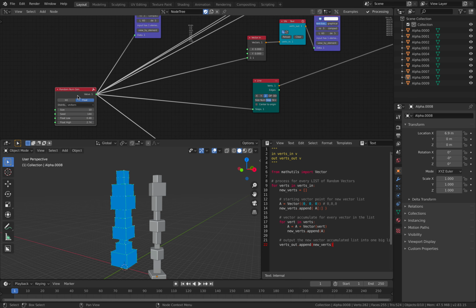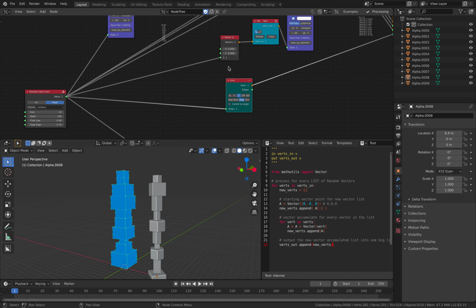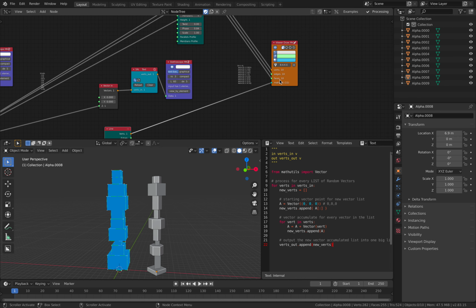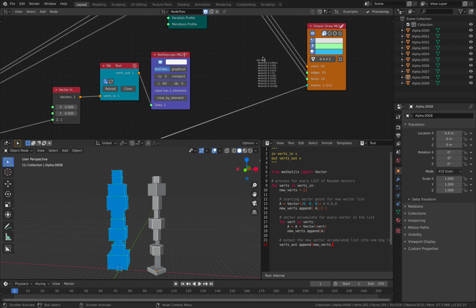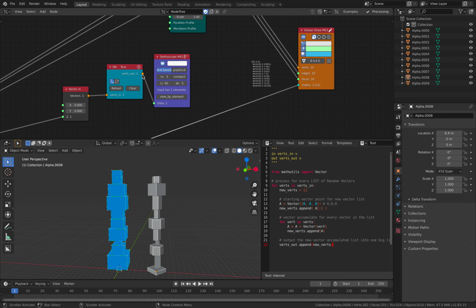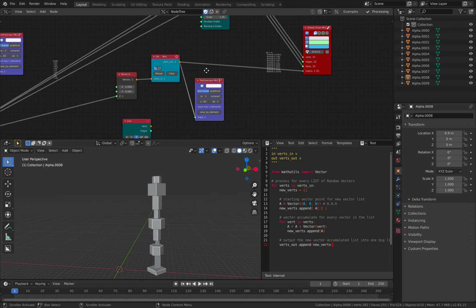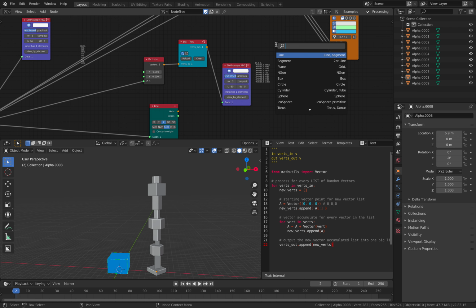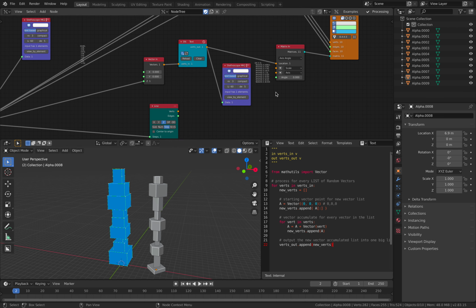The line has points, and the last point is an extra box there that we should get rid of.